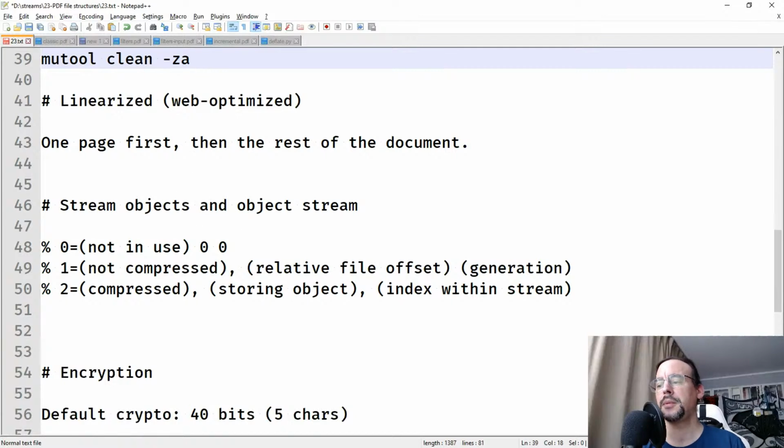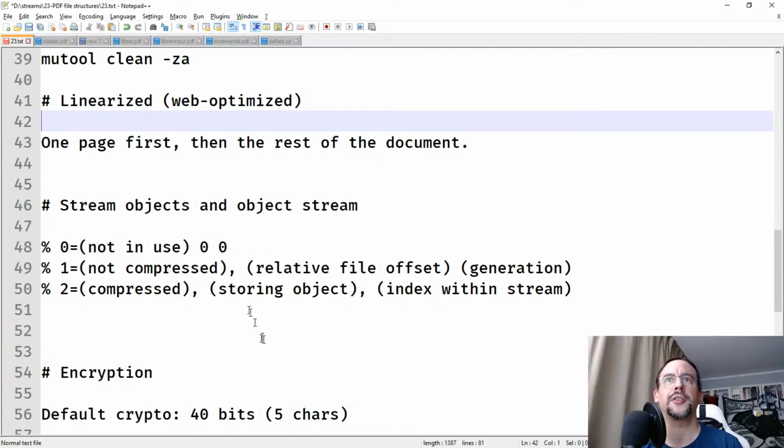Okay, so now among the different kinds of PDF documents that you can see in the wild, there is the linearized PDF, which is called web optimized. Normally you need to download the whole PDF to be able to render anything, and go to the end of the document to display even the first page, which is not optimal for slow bandwidth or huge documents, when maybe it's not the file that you want, or you could cancel the download at that point.